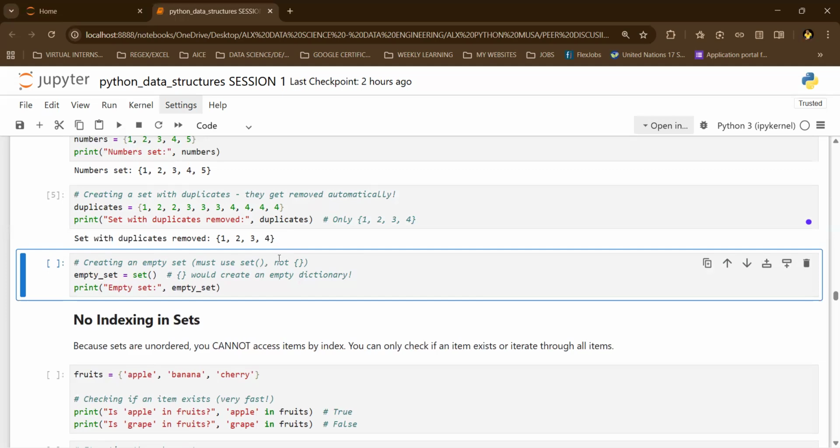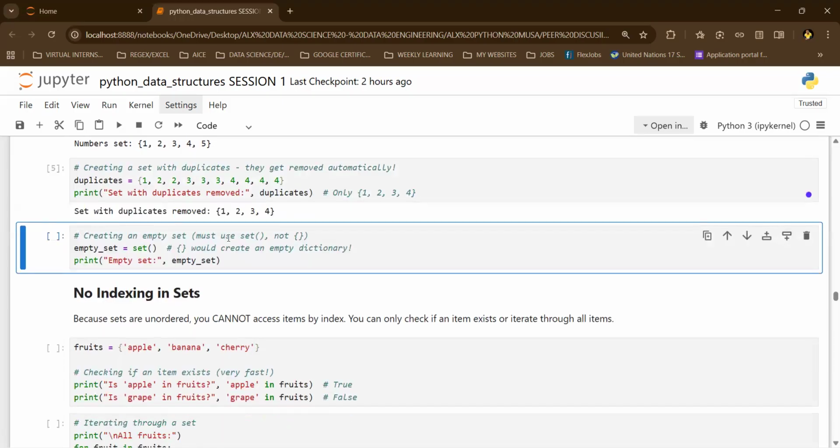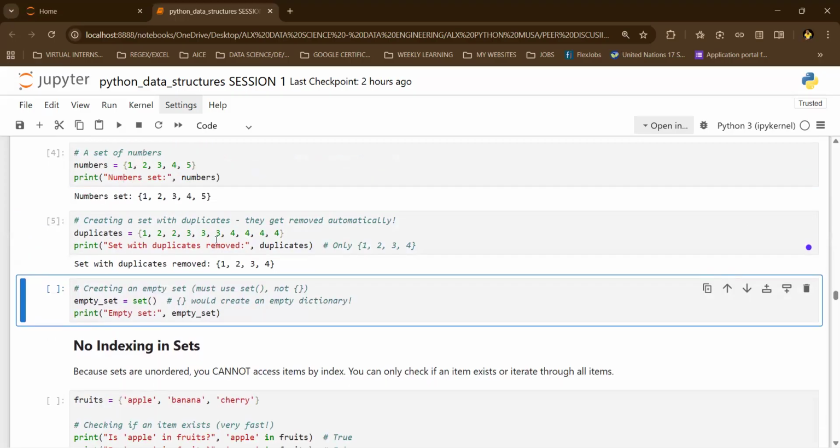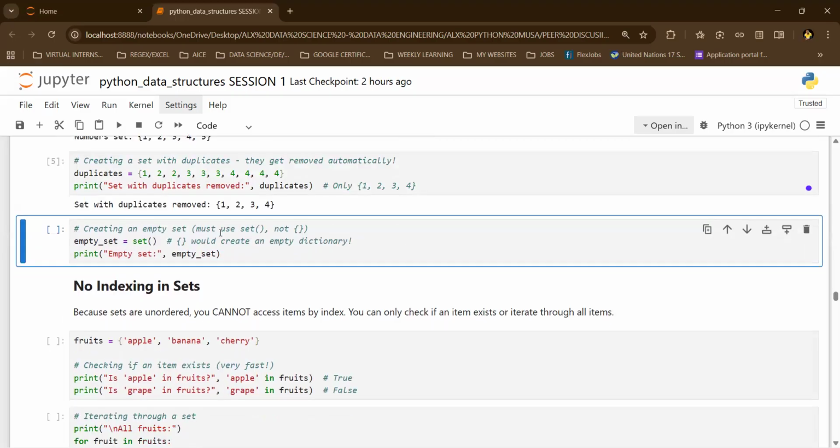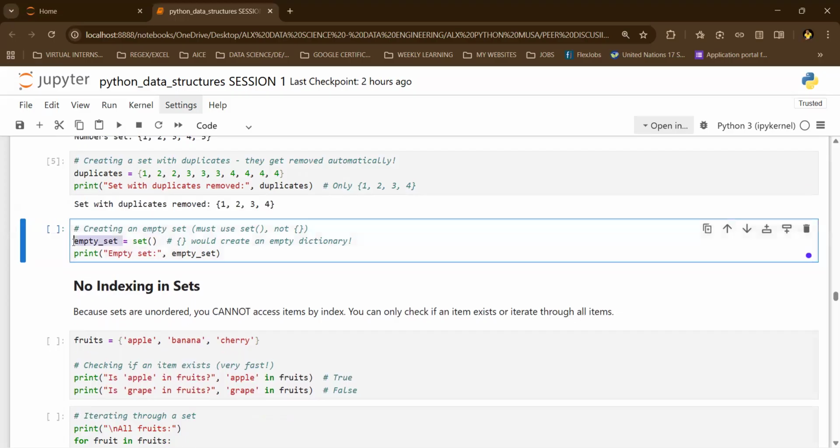Now, we can also create an empty set. Just the same way that we can create an empty list, we can also create an empty set. What we do is give our set a name. For example, here it is empty_set equals, and then you start your set with the keyword set.